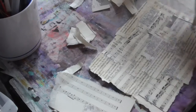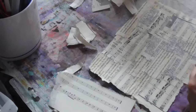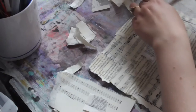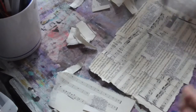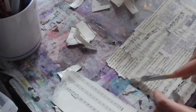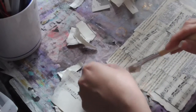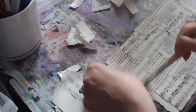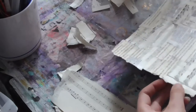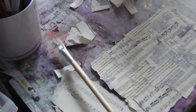That's the first prompt done, and you can just see a little bit of the yellow poking through up there. Gone. Okay. So, next thing to do is let this dry, and then I think it's a wash of colour, so I'll grab the prompts up so we can have a look and get some paints out and we'll have some fun.